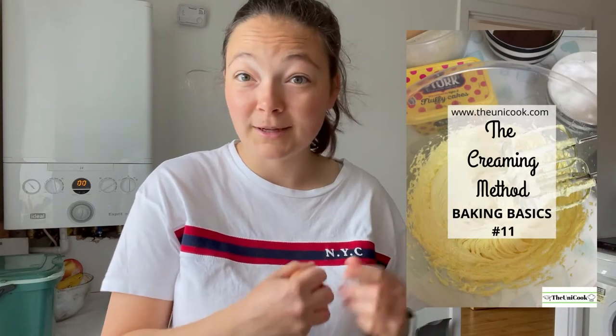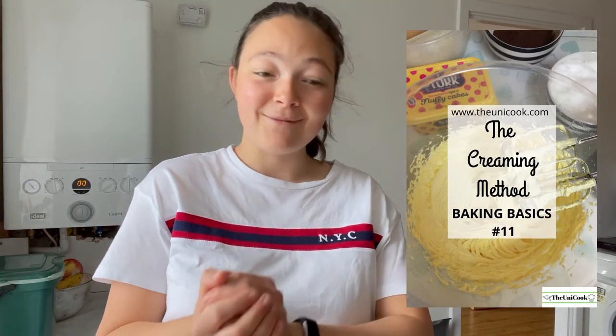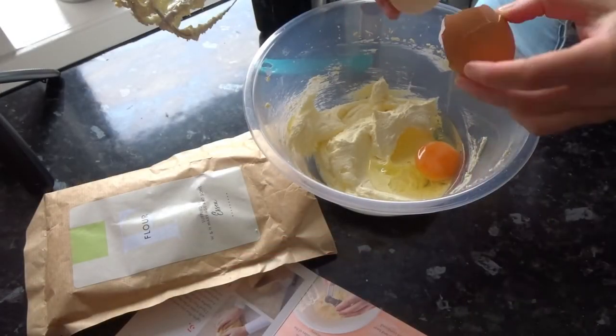So now we're going to crack in the egg, make sure that's room temperature as well, to avoid splitting the mixture, because that can happen when you're using the creaming method. I do have some tips on the creaming method so that that doesn't happen, so make sure you check that out as well. And then I'm going to add 1/2 teaspoon of the vanilla extract, and then we're going to beat that in as well.